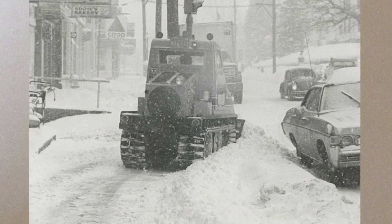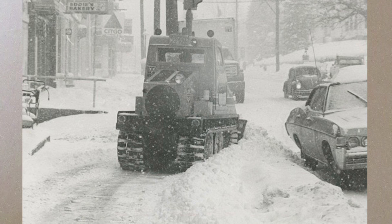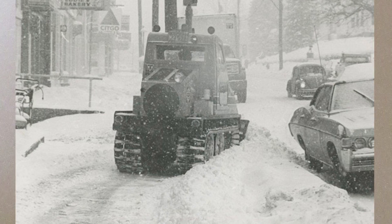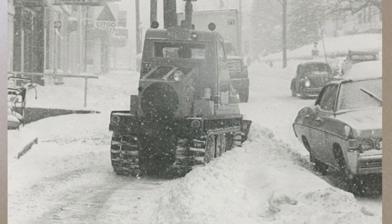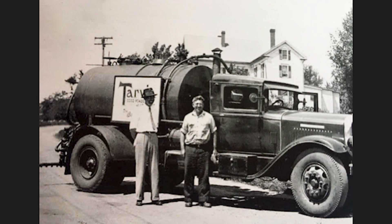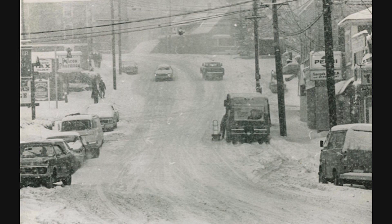This is when Eddie's Bakery was here — this is looking opposite Pleasant Street, looking down towards Gauss Station. Eddie's Bakery was there for a while, and Aubuchon's over here. They actually started snow plowing and treating roads around 1913 on most of our roads like Pleasant Street and Main Street. This is Armin Jalbert, who was head of our highway department. This is called a Tarvia truck — a truck that oiled the roads. Tarvia is a copyrighted product, a particular kind of oil. That's how our roads were done for a long time until they developed the kind of modern asphalt we have now.